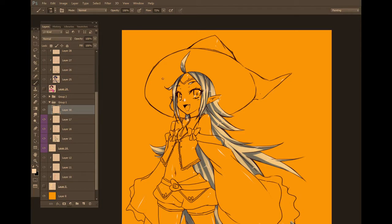Alright, so I've hit the completed layers, and I hit the skin layer just because I want to do the base color for the eyes, which is going to be white. So I'm just going to lasso this.